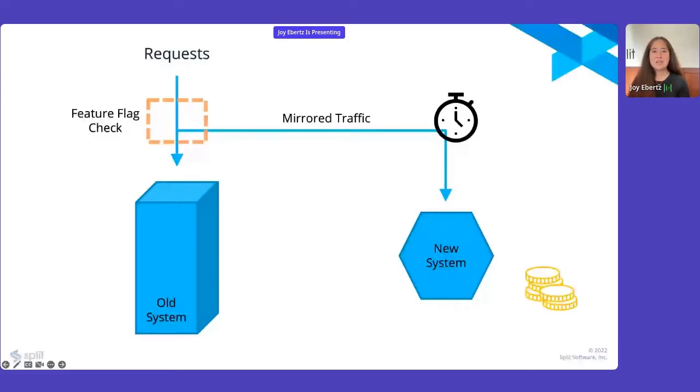But the idea here then is once you've figured out how much it's going to cost for that representative period, you can then just extrapolate from there and calculate what you think it will cost for the year, for example. And one thing with this one, we've actually done this a few times at Split. You might want to do it more on the POC side of things. So we've done this a couple times just as we're considering this new technology. We have no idea if it's a good idea. We're just going to gut check and, with a POC, try to figure out what it might look like.